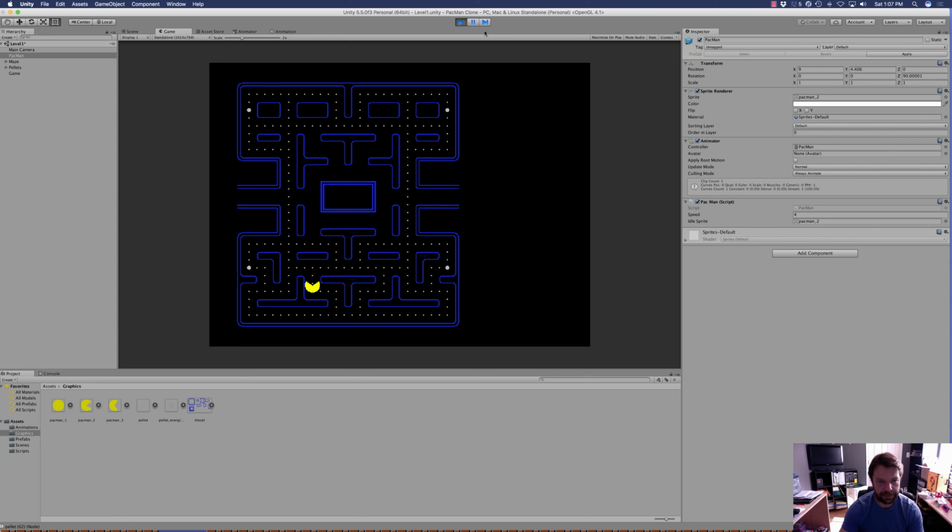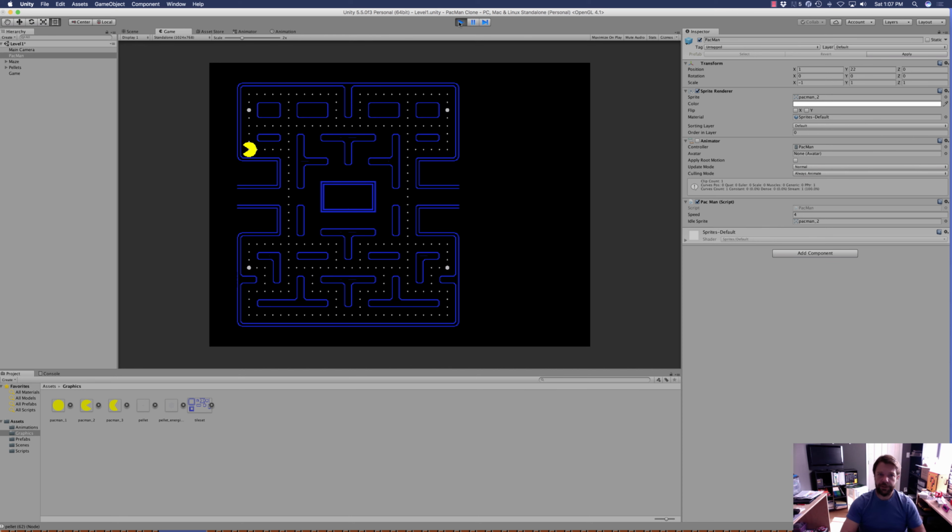And we go up, up, and stop, and up, up, up, left, and that's it. Alright, so that pretty much takes care of the tutorial, moving continuously between nodes, right?